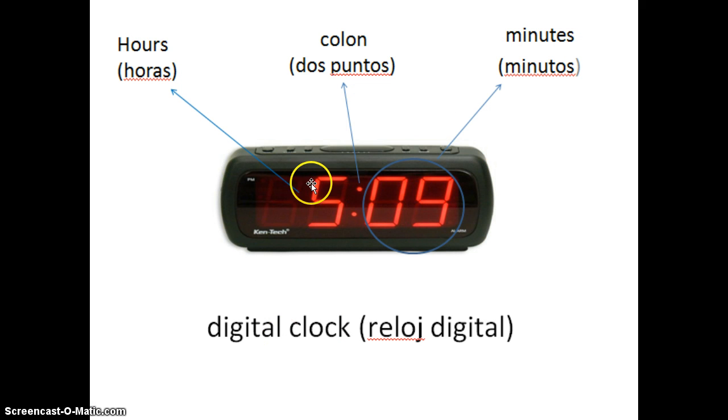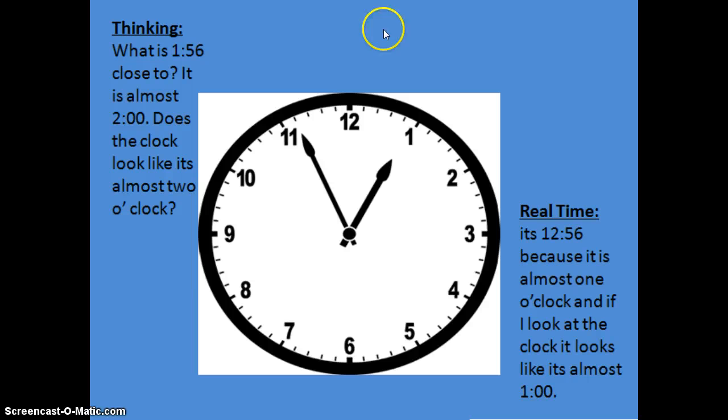Here's our digital clock. This tells us the time digitally, which is just written out in numbers. Again, these two little dots here in the middle are called a colon. The number, sometimes a two-digit number, here tells us the hour, okay? And the two-digit number to the right of the colon tells us the minutes, okay? So now we're going to get started on learning how to tell time to the nearest 1 minute.